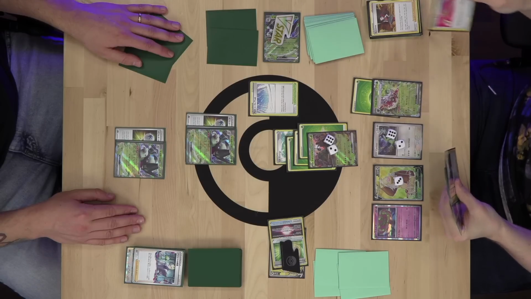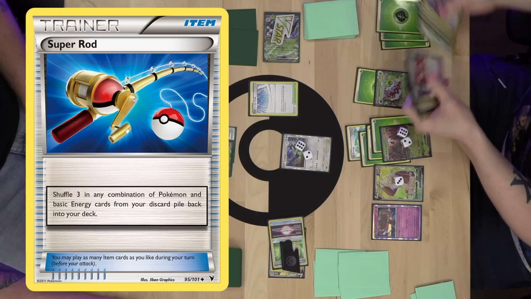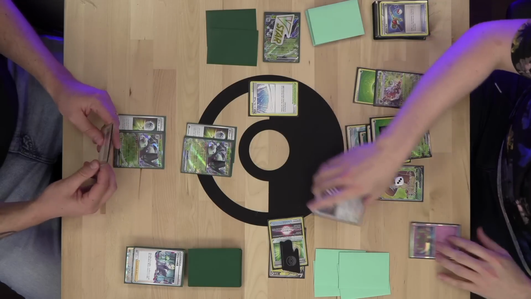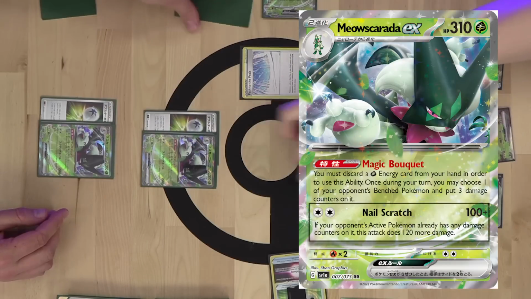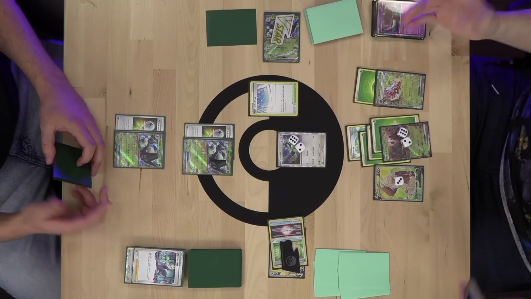I'll play Escape Rope, and then I will play Super Rod to shuffle 3 Grass Energies back into my deck. I will retreat to Spiritomb, and I'll pass to you. Draw for turn. I'll use Scratching Nails for 80 damage to take a knockout. All right, I'll promote Cyclozar. I just want a Grass Energy, that's all.